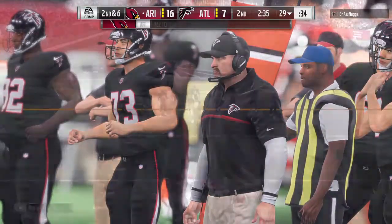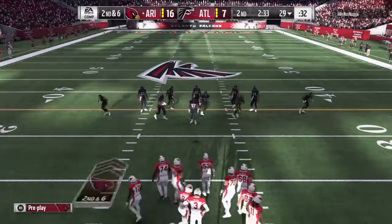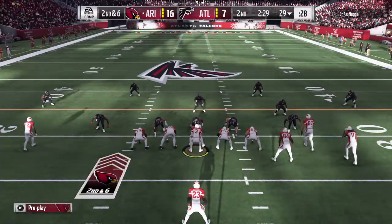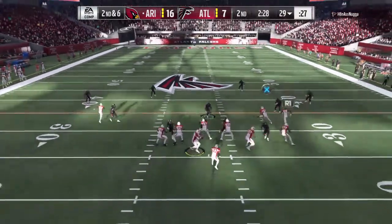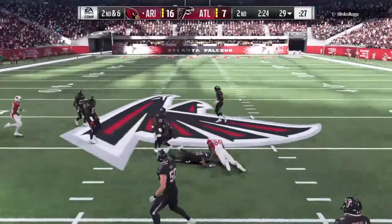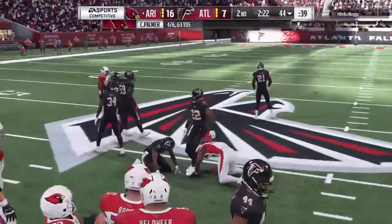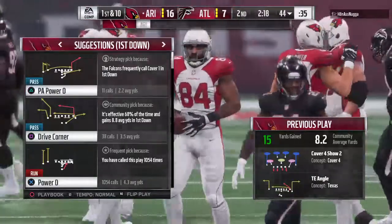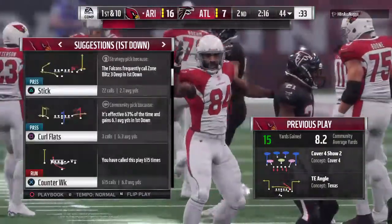On any running play that's called, they're always hoping that it's going to break big and go the distance. But when you get a nice game like that, you're able to do so many things anyway. You can come back and run essentially the same play again, continue to move the ball on the ground, or you can decide to throw the ball now because usually you have the defense back on its heels. It's a pickup of 15 and a fresh set of downs.